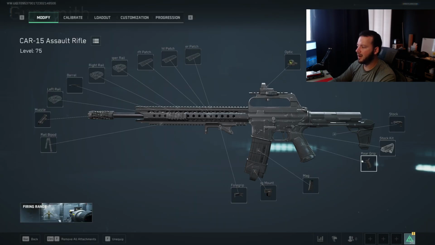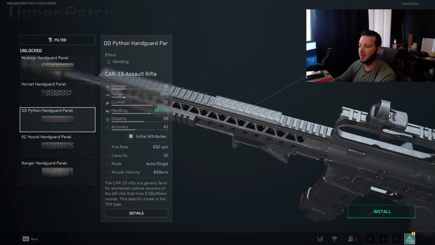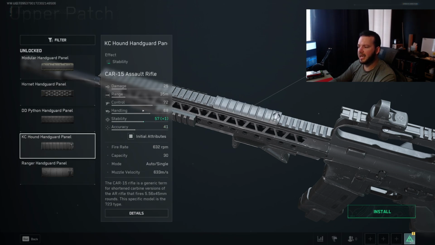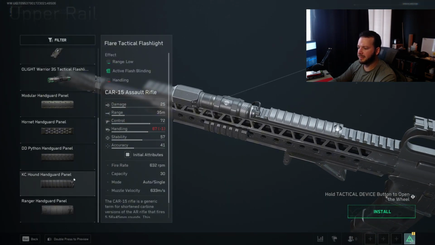So now we pretty much have everything put on there, and we saved the rail systems, the patches for last for a specific reason. When you go and look at these patches, they essentially just do a buff to any of the 4 main attributes: control, handling, stability, accuracy. You really want to take a look at your build and see what you're lacking. For this build, we could add a bit more stability. So let's throw on 2 of these just to get some extra stability.